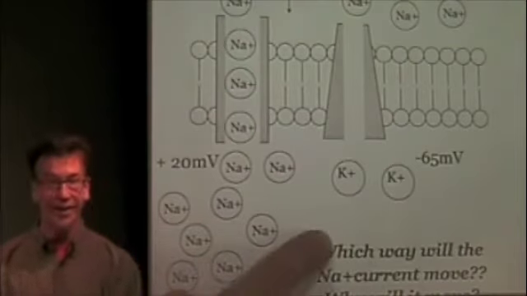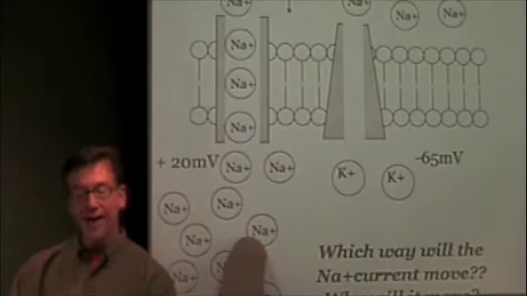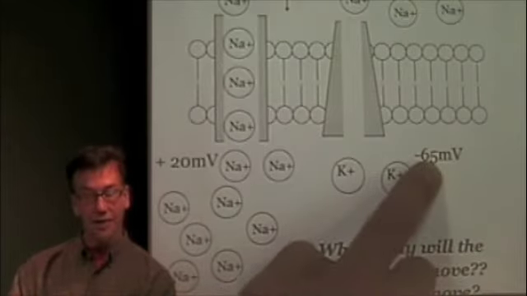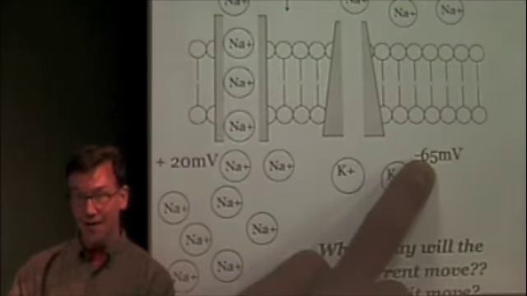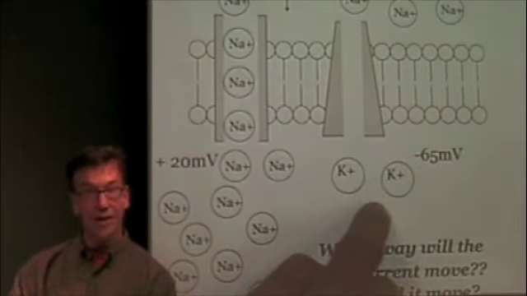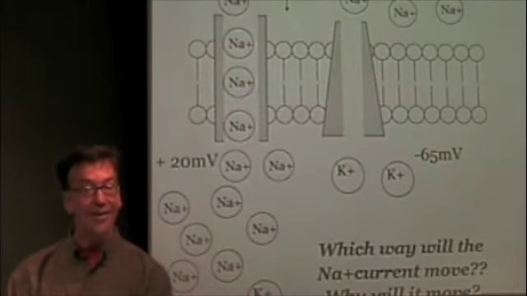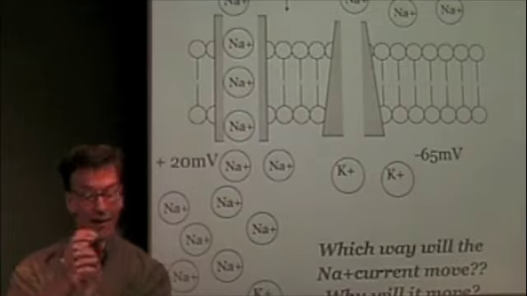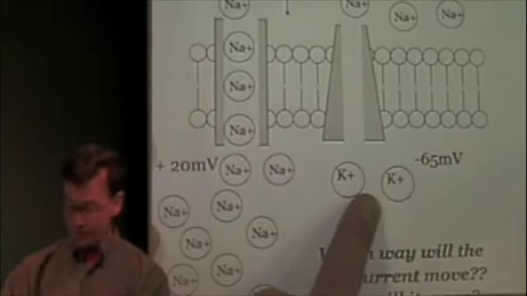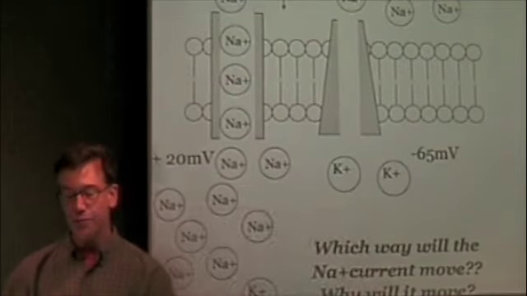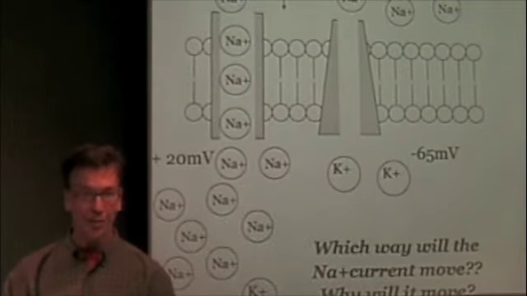And as it comes in here, it'll be carrying in positive charge. So it's minus 65 here, but as this sodium current moves in, what does it do? It depolarizes it to minus 55, and at minus 55, this next crop of voltage-gated sodium channels are going to open, and in will flow sodium to help keep that current suitably staffed with sodium ions. So think about this page and see if that makes sense in terms of action potential propagation.